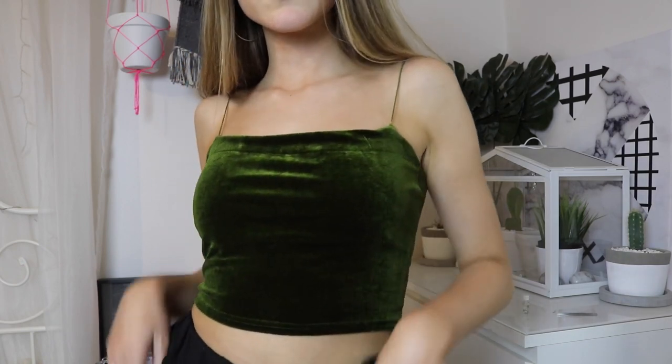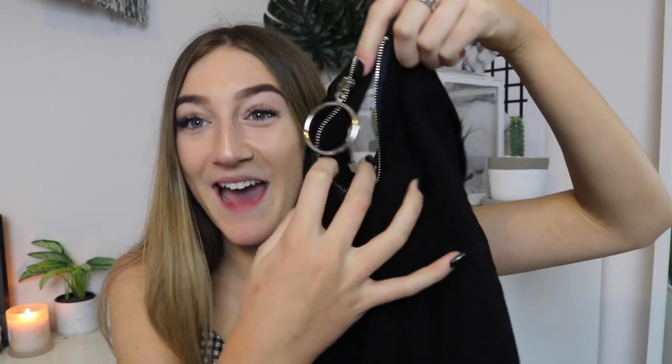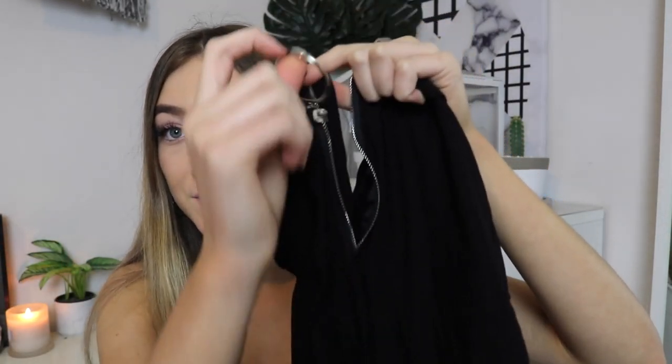I also got this green velvet crop-top cami with really stretchy thin straps. The real colour is a bit lighter than it looks on camera — it's so soft. I got it with some matching pants and was so excited, but there was a problem. I saw a girl on YouTube get these in a small and she said they're really stretchy, so I got a small too. They stretch a lot and the ring detail is super cute, but when I put them on and zipped them up the zip just popped and broke. I'd definitely size at least one or two up.